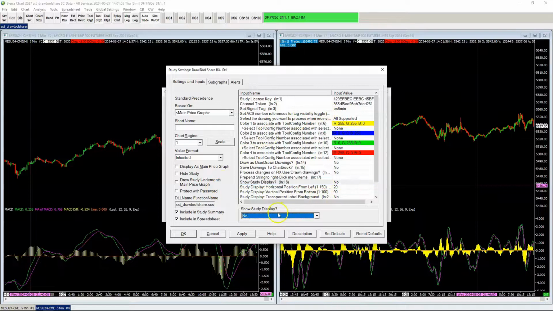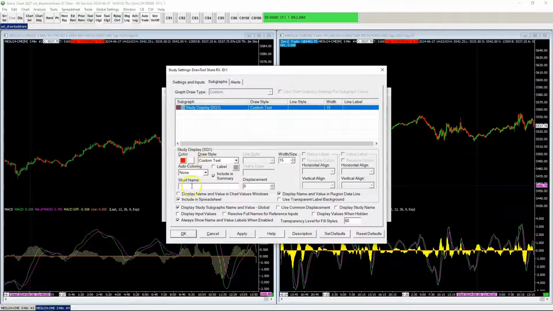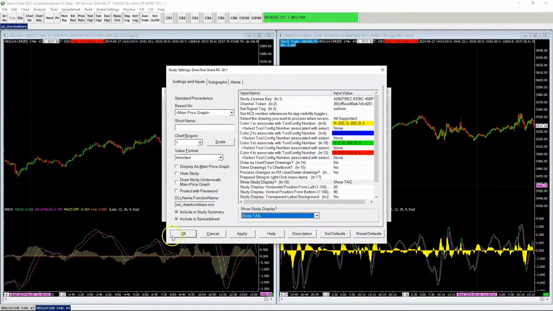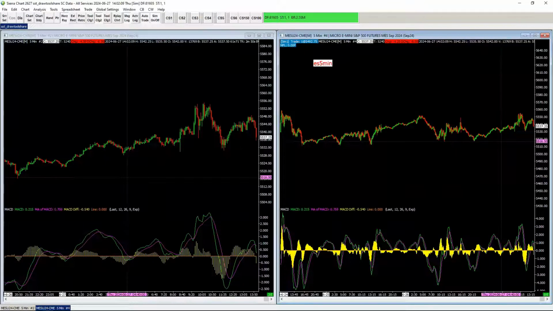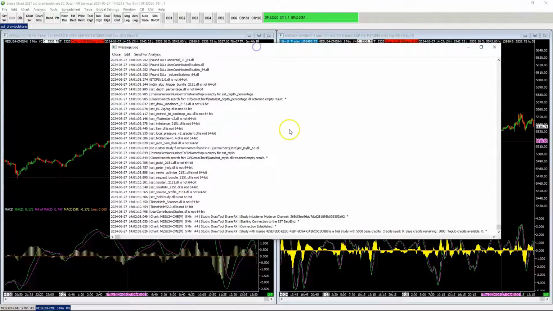We will show the study tag as a visibility option. There's a few other options. You can set a short name as well that can be displayed to show that you've loaded the study. With that, the connection will be established and that can be seen in the message log.